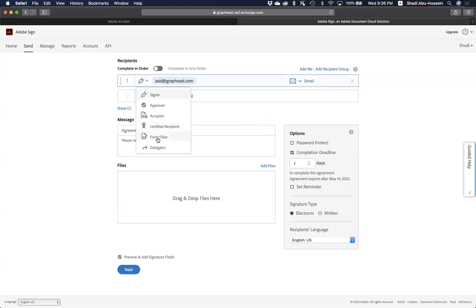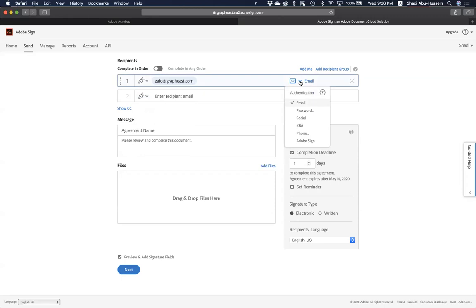Also, I can change his role for signing. From a legal perspective, the signer should have a role when signing the document. In business, we have authorized signatories who have the power of attorney to sign on behalf of the organization. In that case, we can assign him as a signer. We might have managers who are authorized to approve certain processes, either for internal or external use, and so on. In this case, I'm going to assign a signer role to Mr. Zaid.